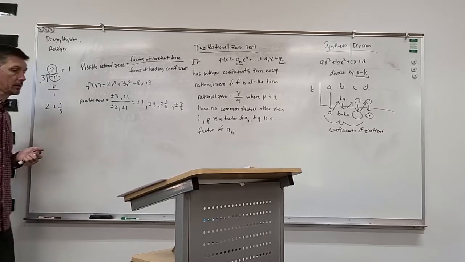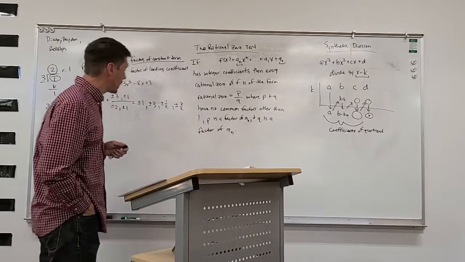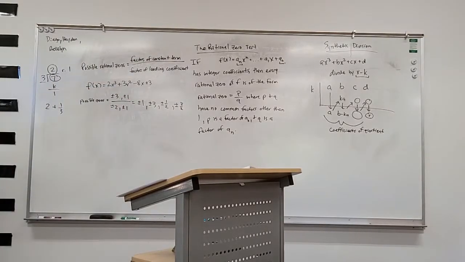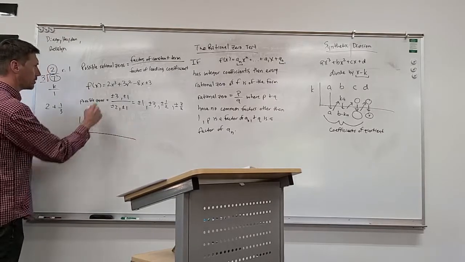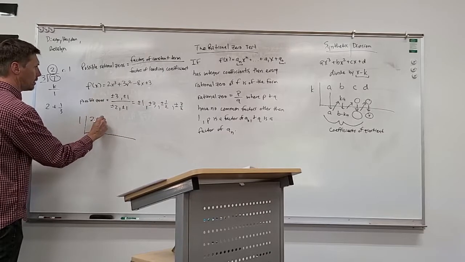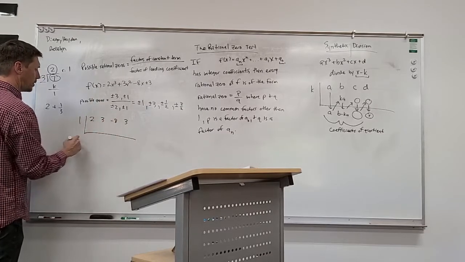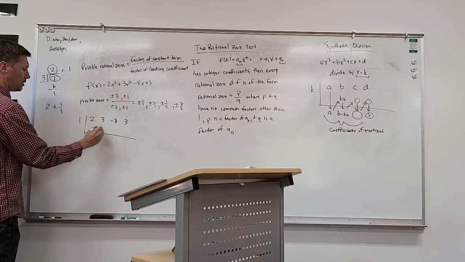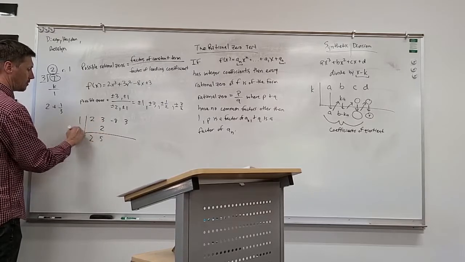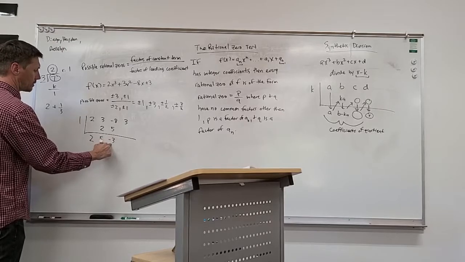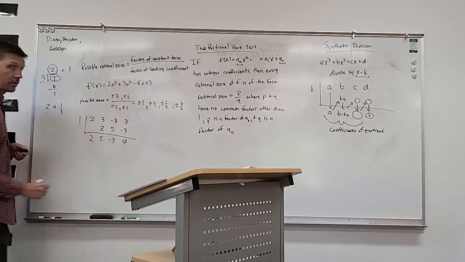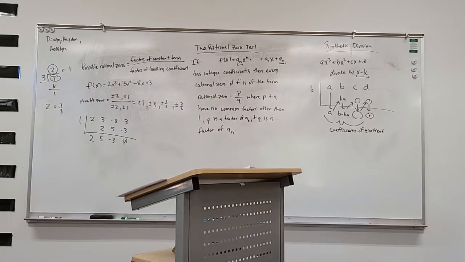So in the book, they did synthetic division. They started with the number 1, right? And sure enough, we'll just do that to practice our synthetic division. We take all of these values, 2, 3, -8, 3, bring our 2 down. 1 times 2 is 2, 3 plus 2 is 5, 1 times 5 is 5, -8 plus 5 is -3, 1 times -3 is -3. We get a remainder of 0, right?